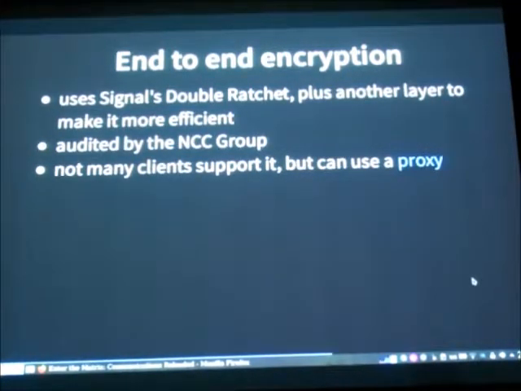It's based on the double ratchet algorithm that was created by Signal. But it has another layer on top in order to make it more efficient, because the double ratchet system is only for communicating from one device to one other device. It's not really intended for group messaging.